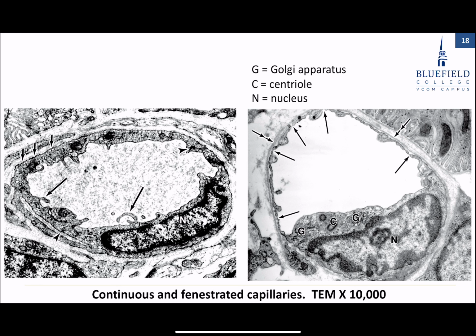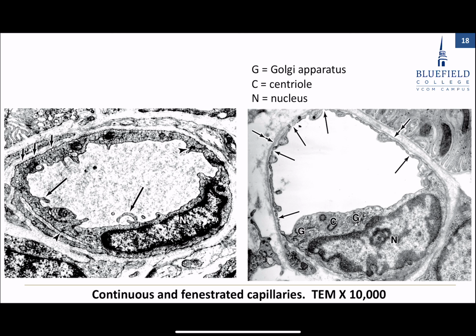Whereas when we look at the fenestrated capillaries on this side, here's the nucleus. If we come around this way, that cytoplasm is much thinner, and there are places where there is no cytoplasm. That's what they're showing with these internal arrows. Little places where basically all I've got is basement membrane right there, but there's no cytoplasm, no cell membrane that molecules would have to pass, okay? That's what we call fenestrated capillaries.